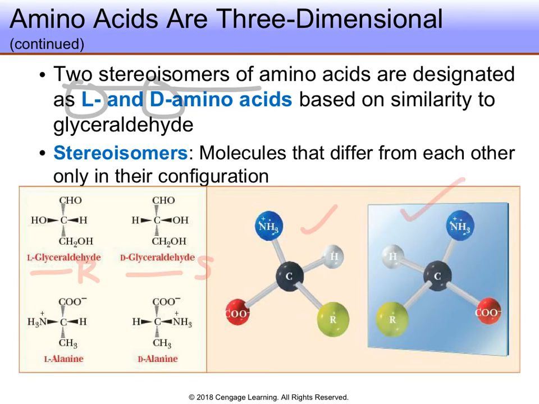They are basically mirror images of one another. So this is showing one amino acid, and then you're looking at another amino acid and its mirror image. So they are considered to be stereoisomers. They cannot be overlaid upon one another, which is one of the properties of amino acids. Down here below, we have an example of L-alanine versus D-alanine: stereoisomers of the alanine amino acid.